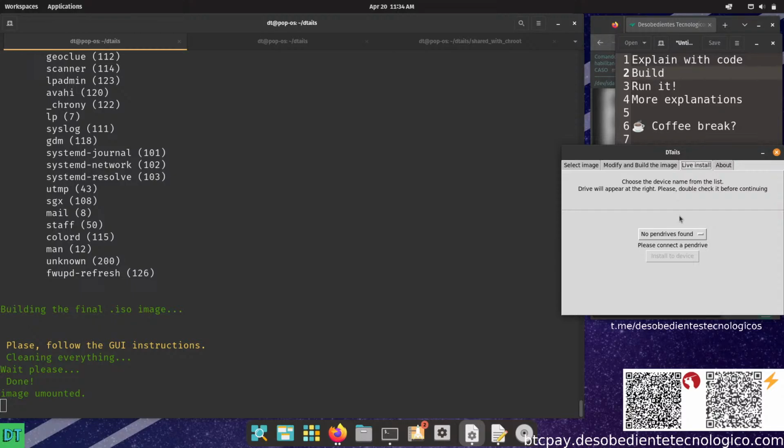So, ahora, lo que voy a hacer es meter un pendrive. So, I'm going to put my pen drive there. Let me see here. Device. I put my pen drive. Pongo el pendrive y hola, ¿qué te pasó? Hello, what happened with you here? A lo mejor tengo que poner otro if in a second.